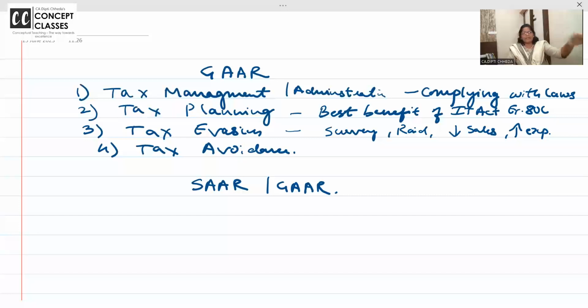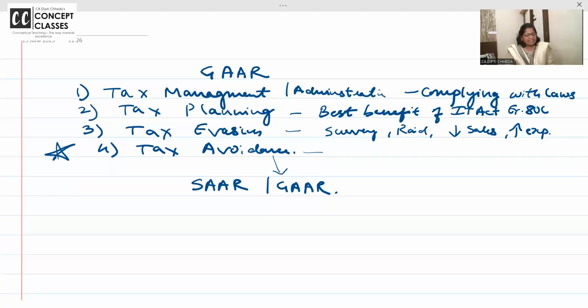वाइफ को सैलरी दे रहे, बेटे को कमीशन दे रहे, जबकि they don't know anything about your business, they are not even coming, and you are doing it very neatly, everything by cheque. Every month you give by cheque salary to your son and commission to your spouse. Like this, people try to avoid the tax. They try to reduce the income, suppress the sales or increase expense, which is outrightly not allowed. This is the most dangerous one, which is actually leading to GAAR. GAAR born ही हुआ है इसके कारण.